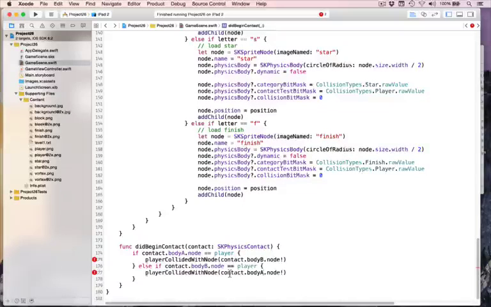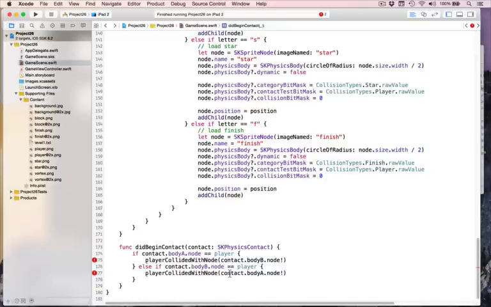So there are 3 types of collision we care about. First, when the player hits a vortex, they should be penalized somehow. When the player hits a star, they should score a point. And when the player hits a finish area, the next level should be loaded. I'm going to handle the first 2 for you. The third one's down to you.